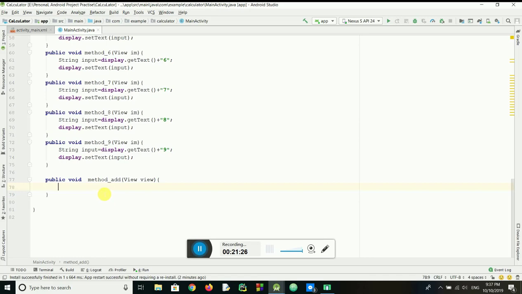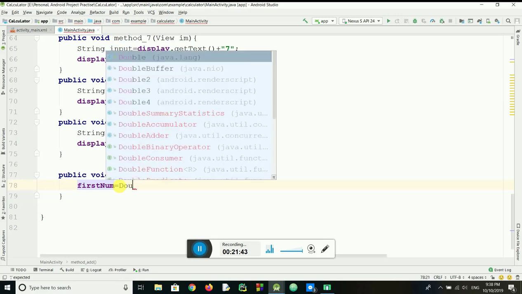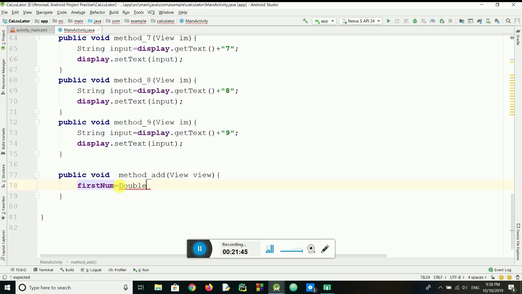Then I need the first name, and it will be first name equal. First of all, I'm going to write it, then I will explain it. Don't worry.